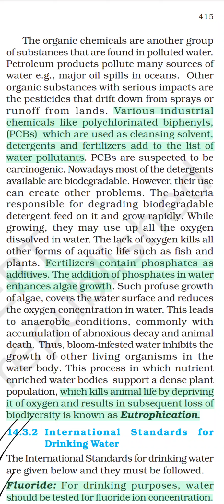Nowadays, most of the detergents available are biodegradable. However, their use can create other problems. The bacteria responsible for degrading biodegradable detergents feed on it and grow rapidly. While growing, they may use up all the oxygen dissolved in water. The lack of oxygen kills all other forms of aquatic life, such as fish and plants.